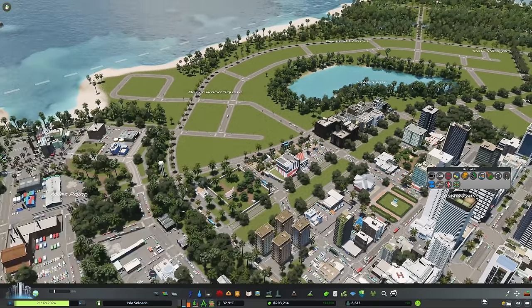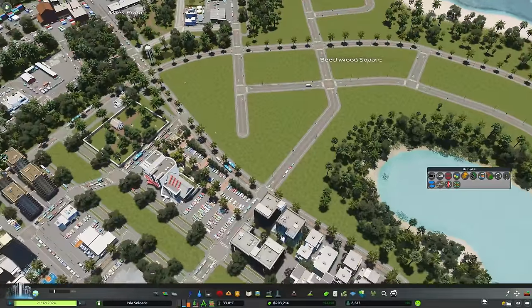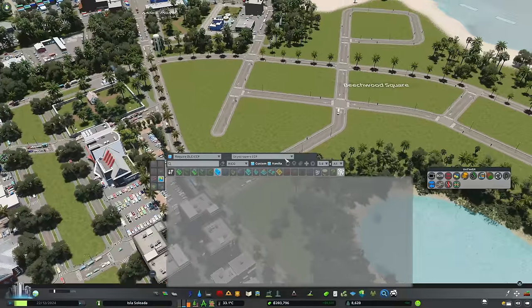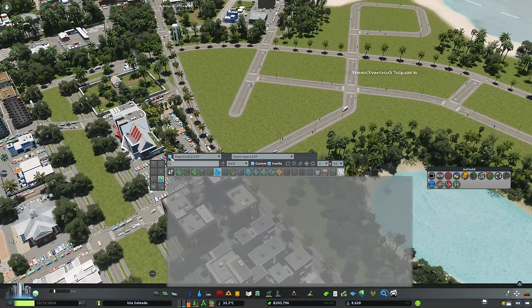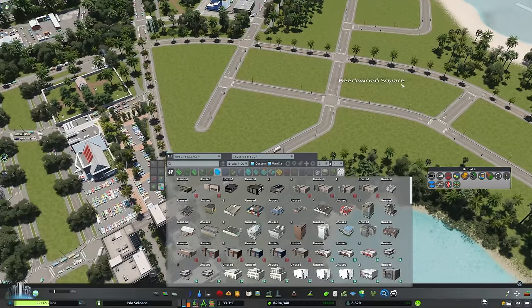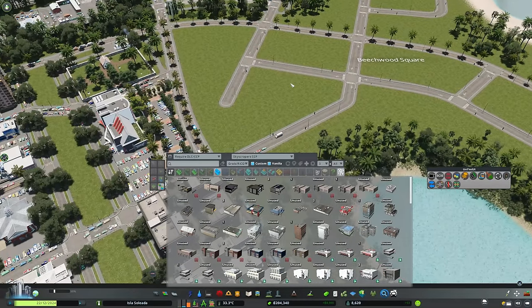So I think the first thing we can do is actually just start with Beechwood Square. And what I'm gonna go in and do is I'll just be placing down some commercial stuff alongside these main roads, and then I'm going to fill in the residential afterwards.